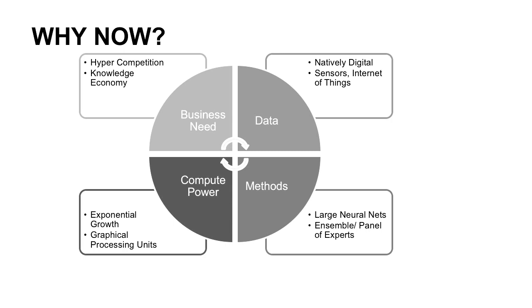So we've got the business need, we've got a ton of data, we've got better methods now. They haven't changed much in the last 40 or 50 years, but there are some notable improvements, particularly something called an ensemble, or a panel of experts. The main thing to know there: I mentioned neural nets, or deep learning, are really good in one use case or one area of thinking abstractly. But there are other algorithms that do just as well in other scenarios. So an ensemble combines all those together, and you basically get the best of both worlds. It's an important concept from the standpoint of why we're seeing such great gains in capability lately. And we already touched on compute power.